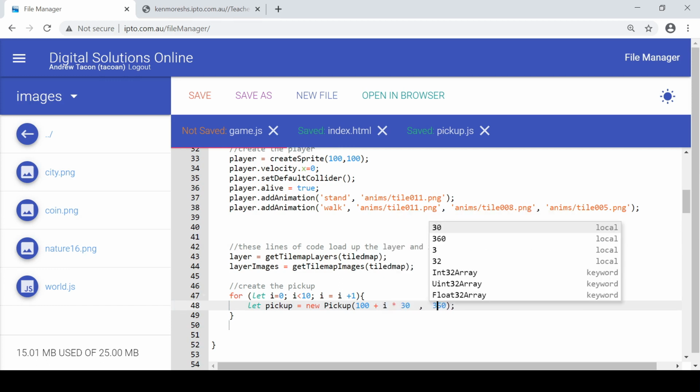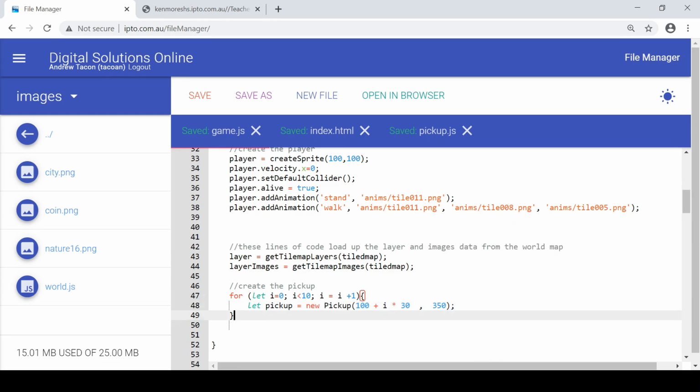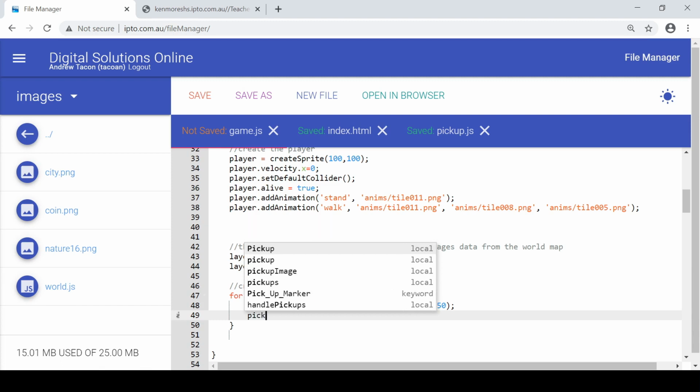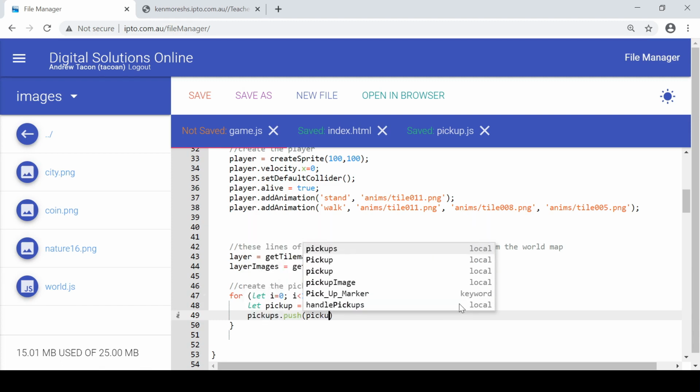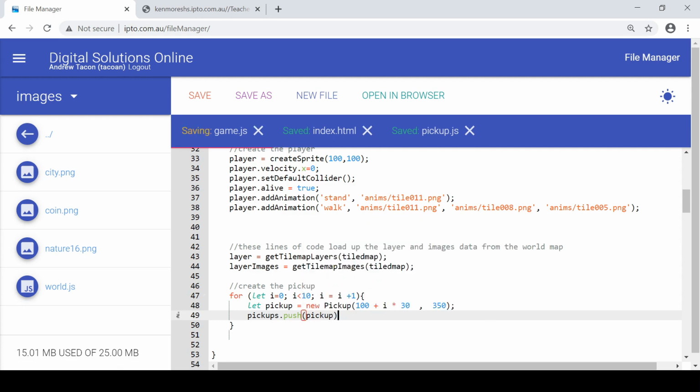And I'm going to lower them down. So this means the first one's going to be at position x 100, then 130, 160, 190, 220, and so forth. And then I need to push each of these pickups into that list. So pickups, that's my list, dot push this new pickup, or add it to that list. And now I will have a list of 10 pickups.